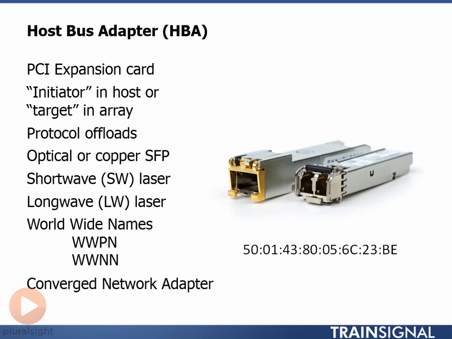The protocols they support and provide offload functions for include Ethernet, Fiber Channel over Ethernet, and iSCSI, making them quite a bit more flexible than fibre channel HBAs, which can only connect to fibre channel networks and only provide protocol offloads for the fibre channel protocol. But this flexibility of the CNA comes with a price tag. CNAs tend to be the most expensive option. Now then, let's take a look at the exciting world of cabling.